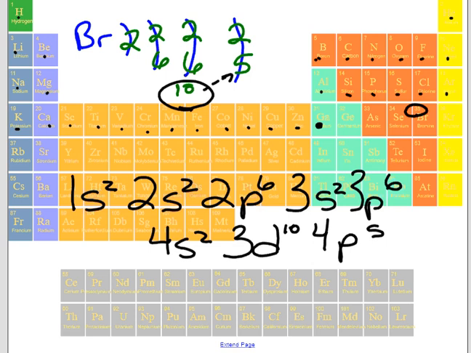Remember, I told you earlier that the first energy level has one sublevel. The second energy level has two sublevels, an S and a P. The third energy level has 3, an S, a P, and a D. So even though we see that the fourth energy level, my fourth ring, has these 2 electrons being further out than the 10, so they're further from the nucleus, because they were listed before those 10, they are going to be lower in energy.